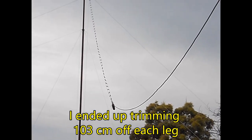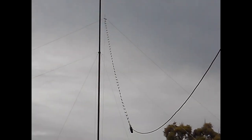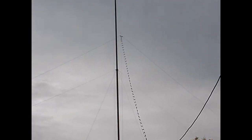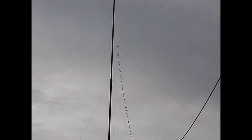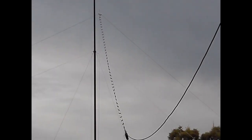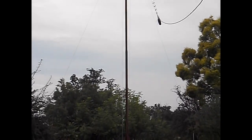Now I'm going to run you through the check with the analyzer. One thing we thought we might have had a problem with was the angle of the legs coming off. I'm quite a bit down — probably six feet or so — we lowered the apex so we could get a wider angle up there. But mostly we were just long. So after several tests, adjustments, and shortening, we finally got it into resonance.